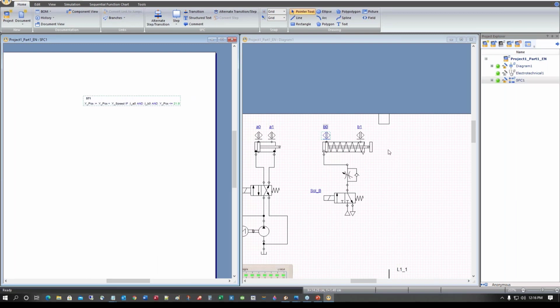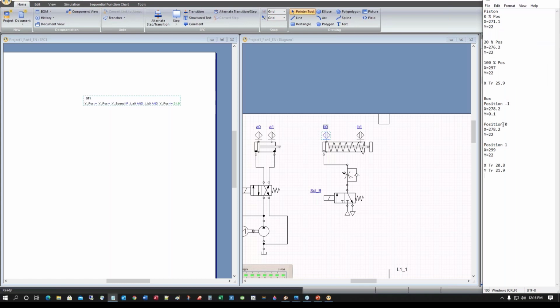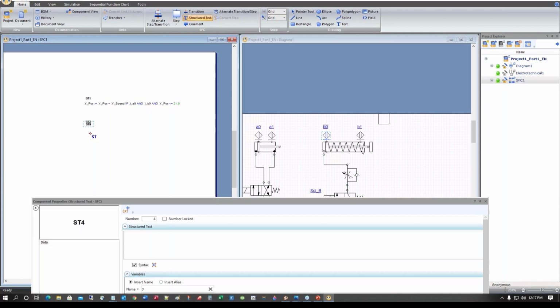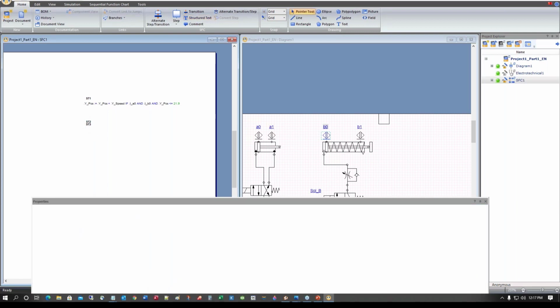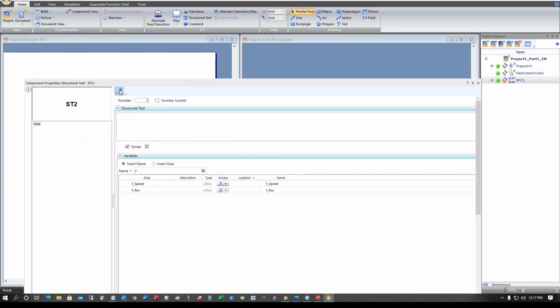Now the next part is that I also need a pointer or a condition to tell me that the box is at its place. It's at the position. We defined a position called position 0. So I'm going to create another structured text here. Sorry, I'm going to delete one of these structured texts. Now here, structured text 2. I'm going to create another variable, and we're going to call it in position 0.